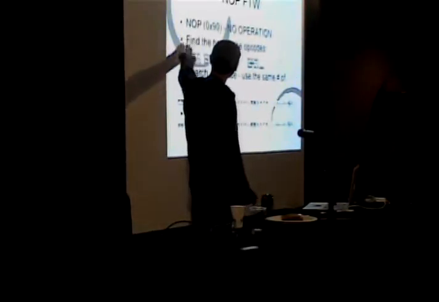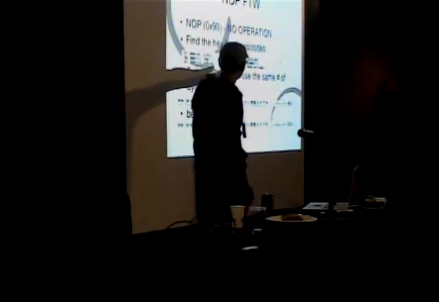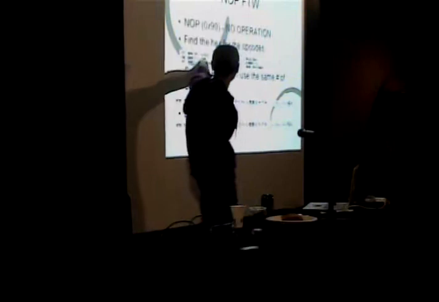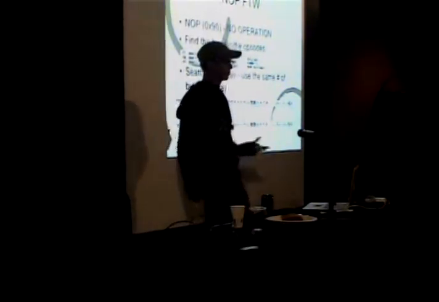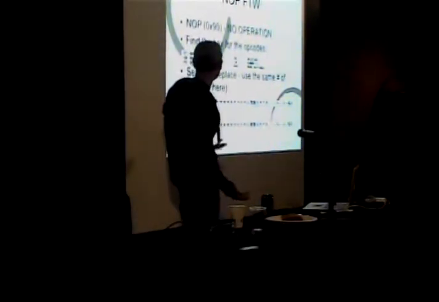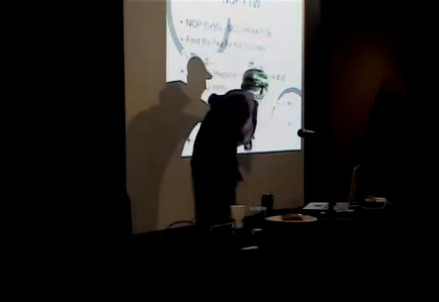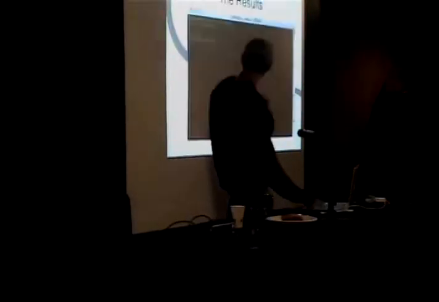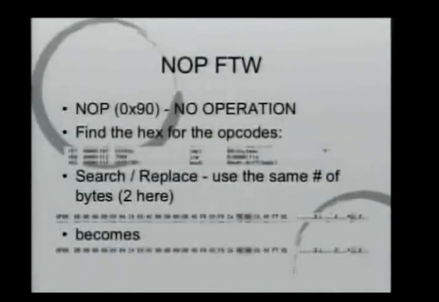But so you find the hex for the opcodes, right? And it was in our dump. So we know this JNE is what we want to go away, right? This piece of code. And I know it's right here on this line, 7506. If I search in a hex editor for 7506, I can find it, and I can replace it with 9090, okay? And when it outputs that code, well, I didn't show it, but if you actually disassemble this again, instead of this JNE 0x01F1A, you're going to see no-op on 2 lines, okay? So if I disassemble this new binary, you're going to see it changed.